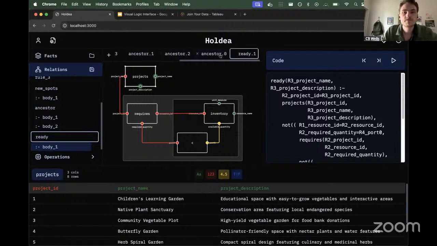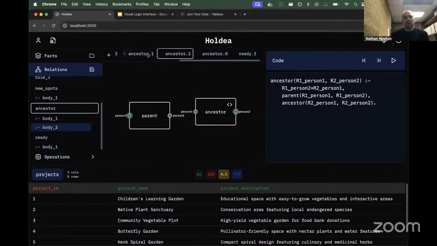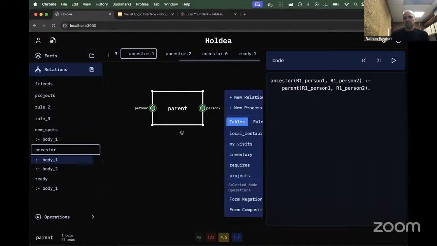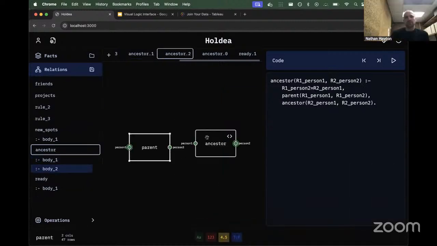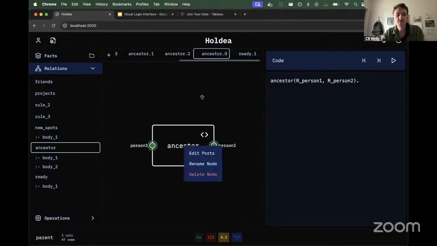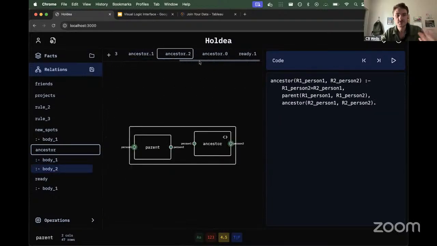So just a quick question on that last one. That ancestor, that was coming from what you showed us before, where you made a box that had a composite relation inside of it? Mm-hmm. And then those little arrows, they would let you zoom in and see what that inner relation looks like? Yeah. So if you make this and you save it, it's going to automatically make this outer box, which you could then collapse, like you're zooming out to ancestor, and then you could press it again and re-expand to see its different definitions.